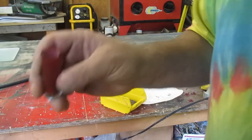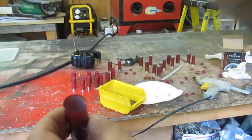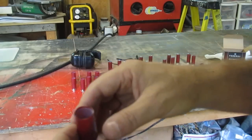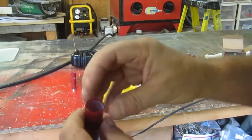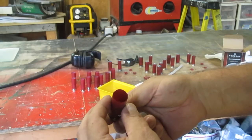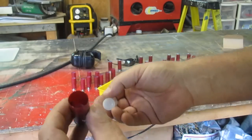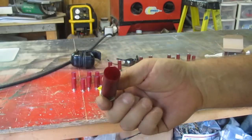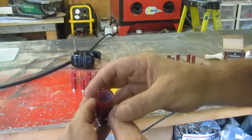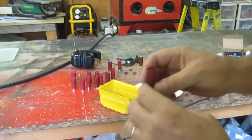To answer one more question, in case somebody's never seen the inside of a shot shell: doesn't the glue glue the BBs to the inside of the hull — doesn't it make the whole hull explode or something? No. There's a power piston — actually a two-part power piston. Another question: doesn't the glue get into the powder and keep it from igniting? No, because it's completely behind the power piston and there is no contact whatsoever between the glue and the powder.